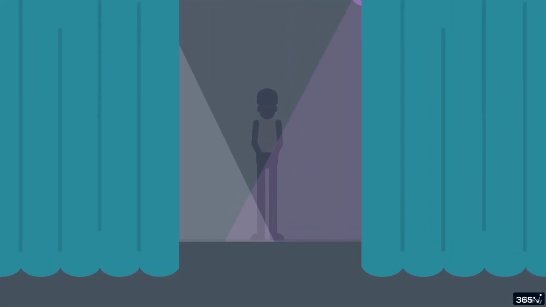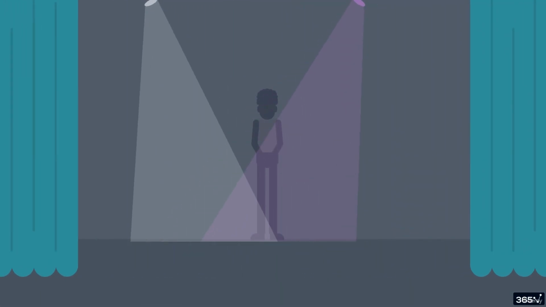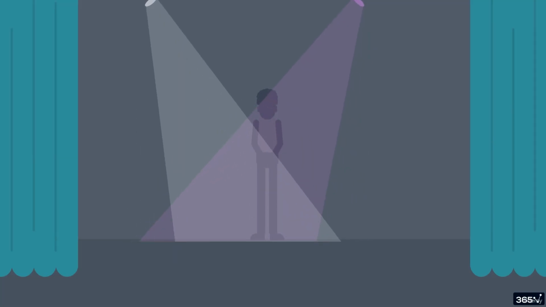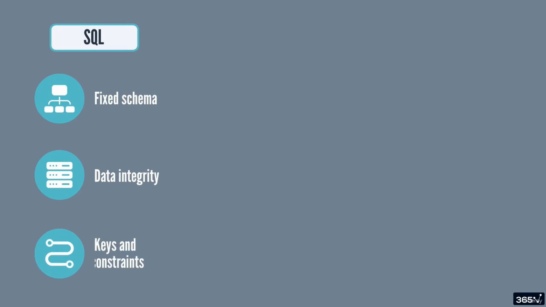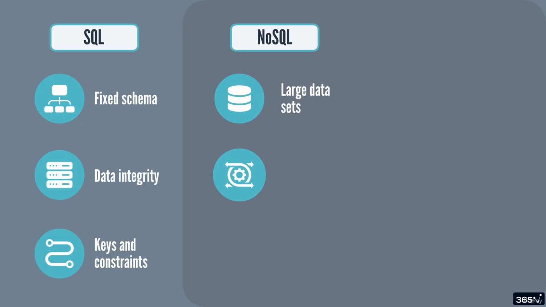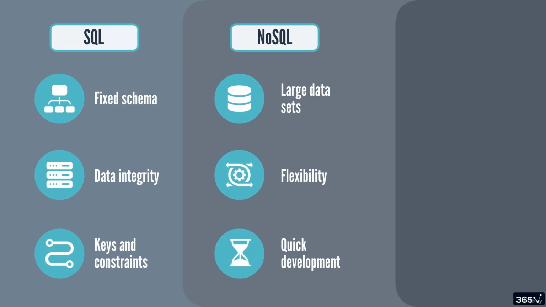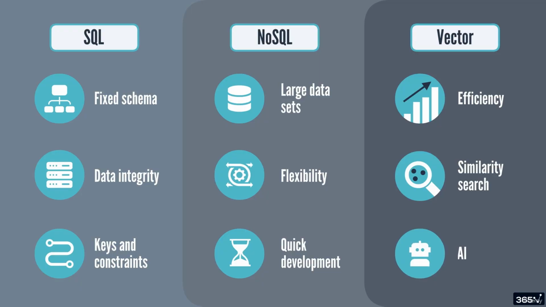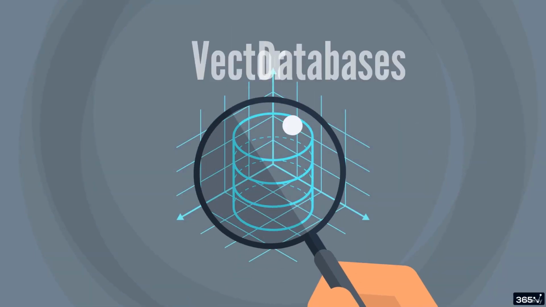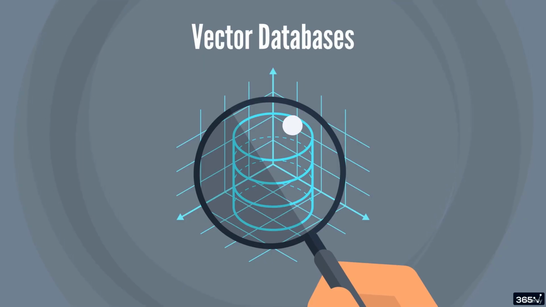Selecting the ideal database is like casting the perfect character for a play. It must fit the narrative. SQL's precision is perfect for stories that require attention to detail and a traditional narrative structure. NoSQL offers flexibility, allowing the story to unfold in various directions with freedom and adaptability. Meanwhile, vector databases are for the tales that push boundaries, where the storyline ventures into unknown territories, harnessing AI's power to guide the plot. In our next lesson, we'll explore what vector databases are in more detail.